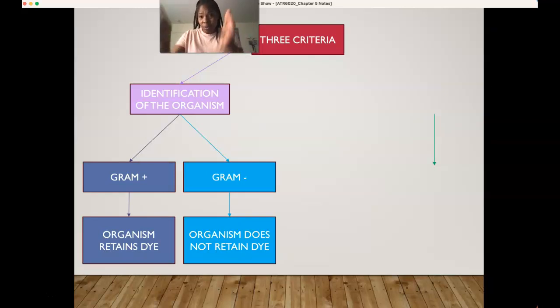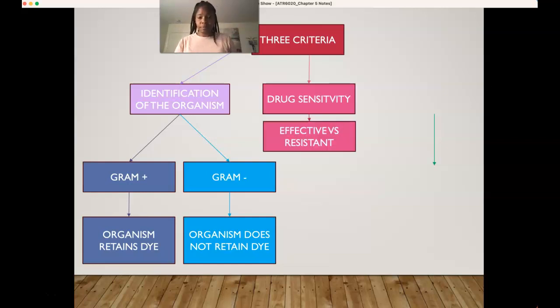And all of this is nothing that we do on our end. Okay, let's say we have strep throat, right? If you've had it done before where they'll do a rapid strep test in the office, right? And if it comes back positive, it's gram positive, they're going to prescribe a kind of antibiotic that would help destroy gram positive bacteria. And if it comes back negative, right? So let's say it's gram negative, there's no retaining of the dye, they'll prescribe maybe an antibiotic that would help destroy a gram negative. So this helps the physician or the healthcare practitioner decide what type of antibiotic drug they're actually going to prescribe to that particular patient.